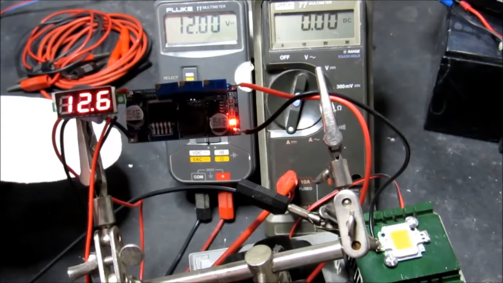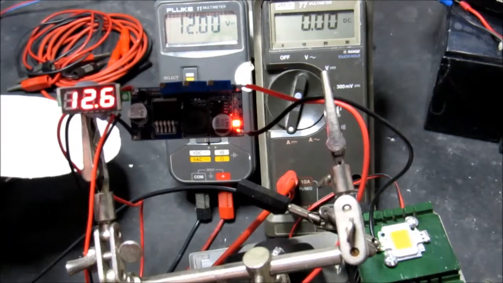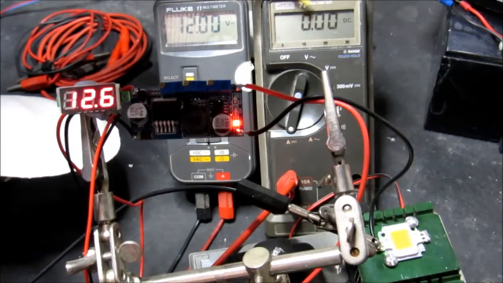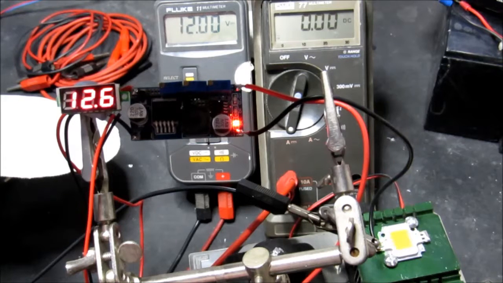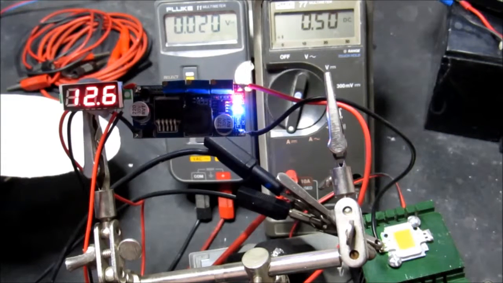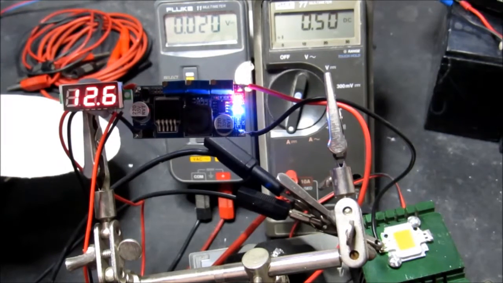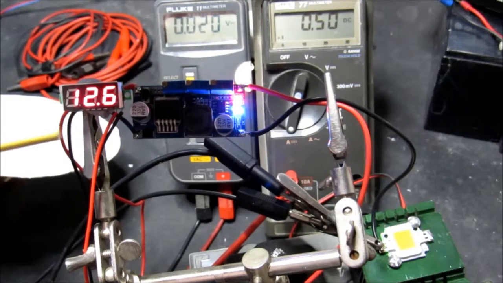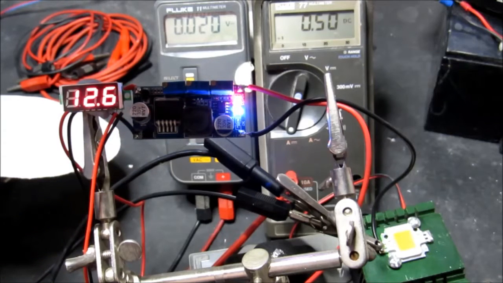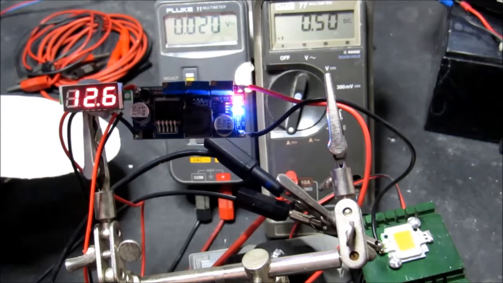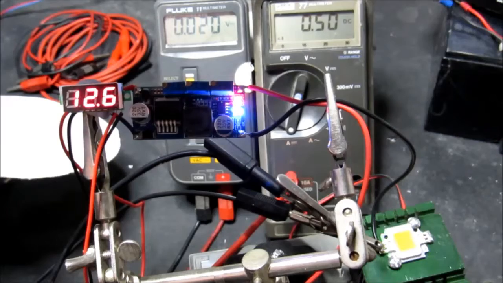So now we're at 12 volts. The next important setting - the meter on the right hand side is measuring current, so I'm going to put that directly across the output now to set the output current. So now with the current meter directly across the output, we can see the LED indicating at the top there, the red one, that it's now in its constant current mode. We can see that it's currently set to half an amp, so we're going to need to turn that up now to 0.9 of an amp.